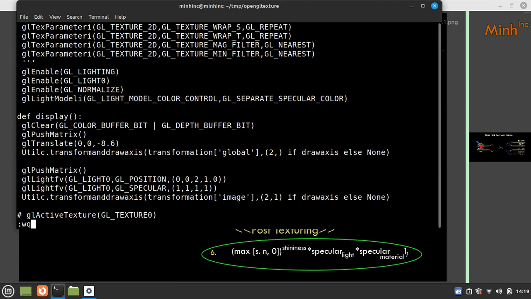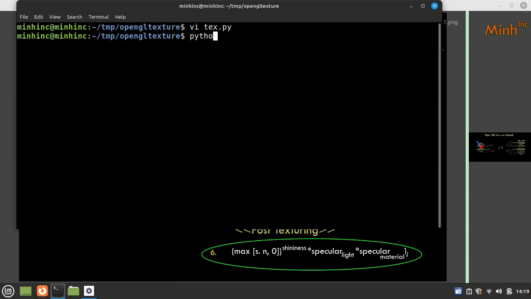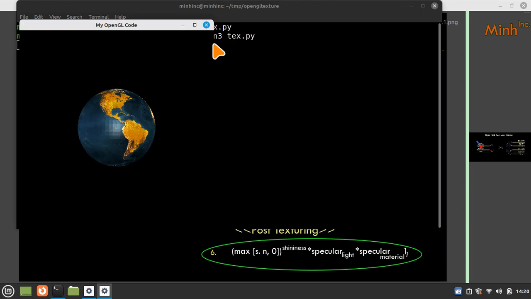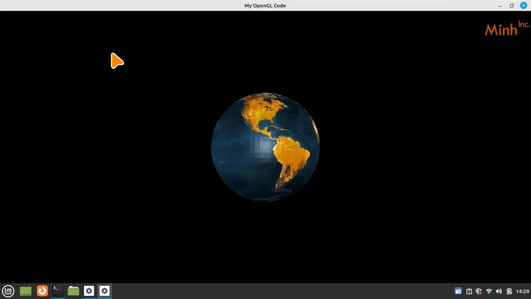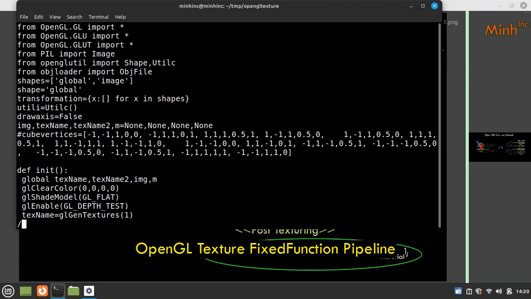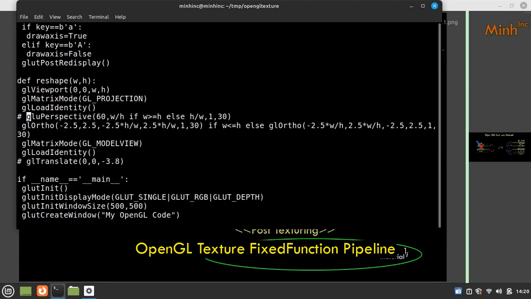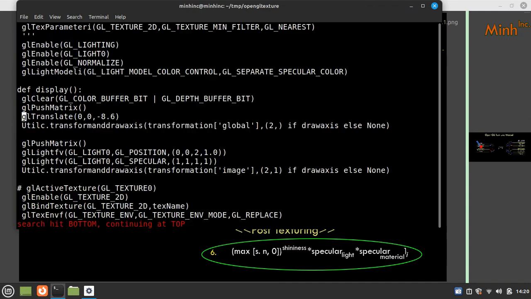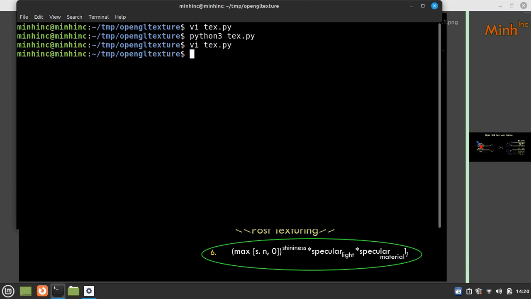Okay, so we can try. Oh, so lighting is there. I mean it is visible. gluPerspective will enable the perspective, and glTranslate will make it near so that it would appear bigger at the beginning.